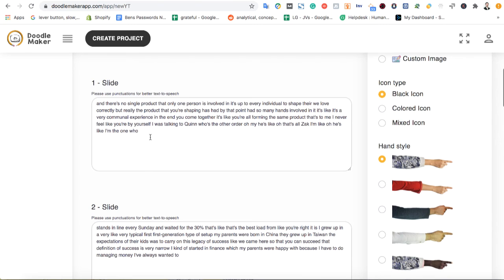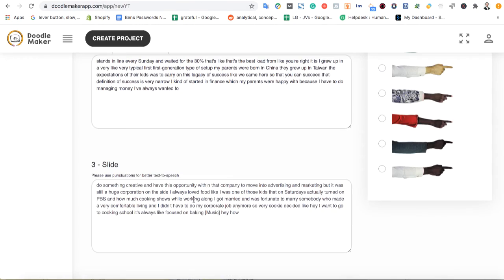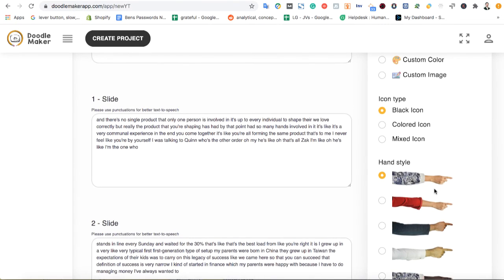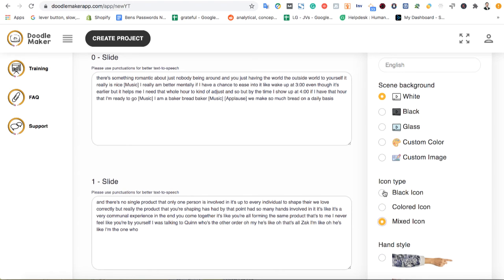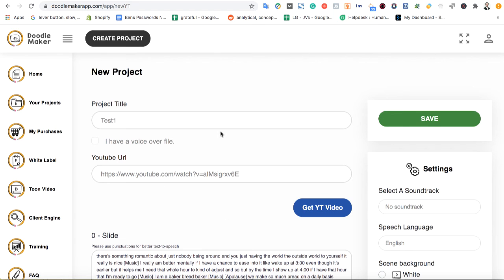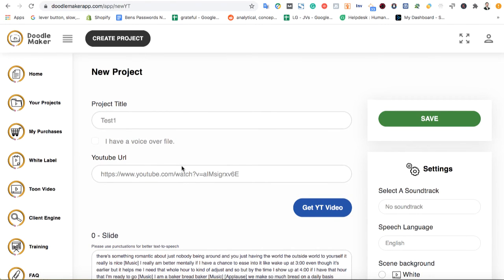So we'll go ahead and actually download all the text, what the guy said. You can go in and edit it. We might wanna delete like where it says music and stuff like that. But go through and edit all the slides. Choose your hand style over here. Choose what kind of icons you want, your scene background, and the software will go ahead and add some elements to each slide as well where it thinks that it will fit. But of course, like the other one, you can go ahead and change around the elements if you didn't like the ones that the AI software picked out, and add your own elements and customize it as well.